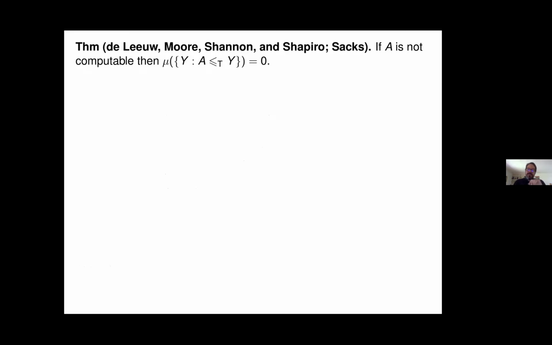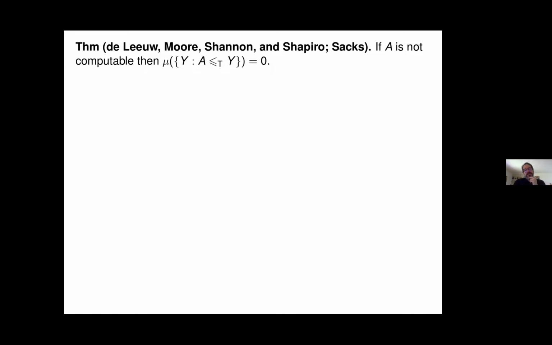I think it's a really nice result. It's one of those results in computability theory that I've actually been asked about by people who didn't know the result and weren't actually mathematicians, right? In various forms, people ask a question like, well, you're telling me the halting problem is not computable. Well, what if I had like a random source? Could I then compute it, right? That kind of question, right? So you can answer it with this result.